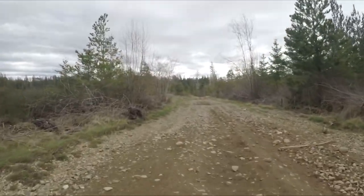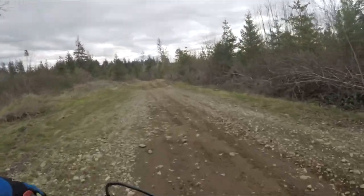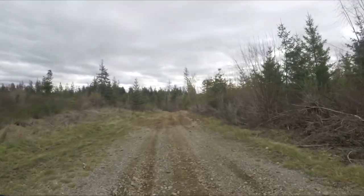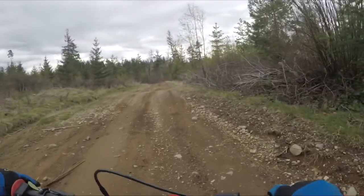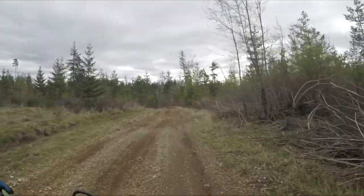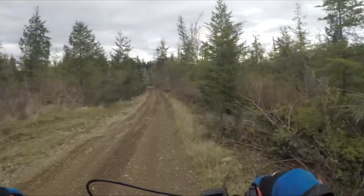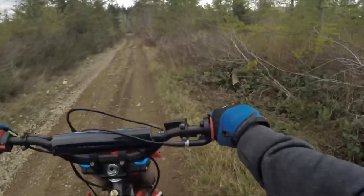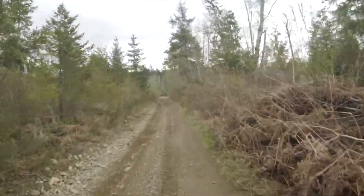Now while we're cruising here I guess we might as well just talk. There's a couple questions I've had in the comments about this bike — a lot of people ask me what tire size I'm running. These are the 14-inch front tire with the 12-inch rear tire. This is all stock — stock carb, stock frame, stock plastic, stock handlebars, grips, throttle, you name it. Everything's stock on this bike as we're riding it right now.